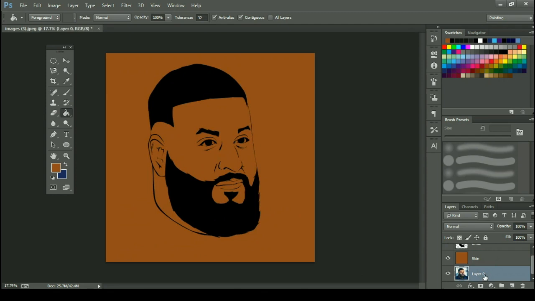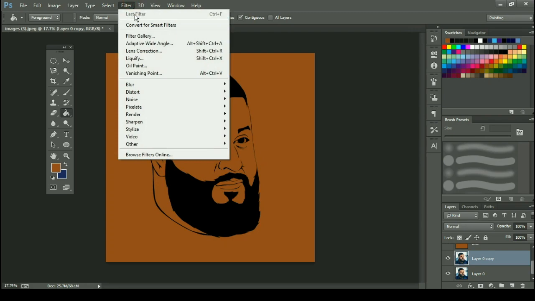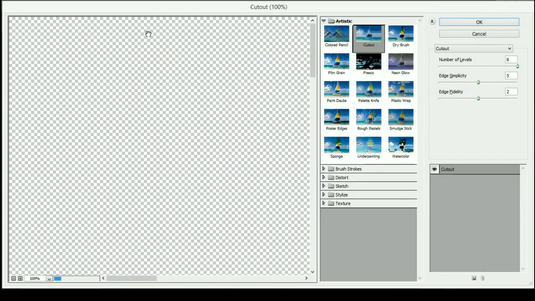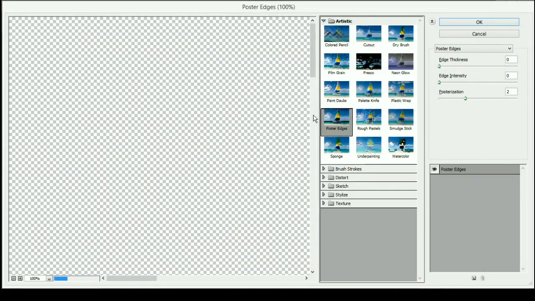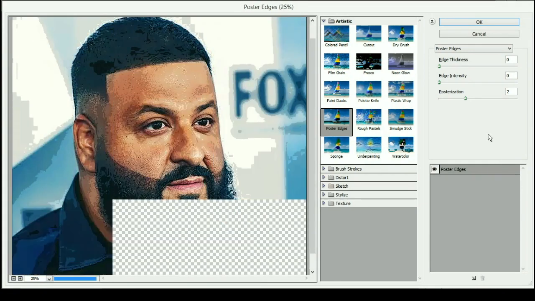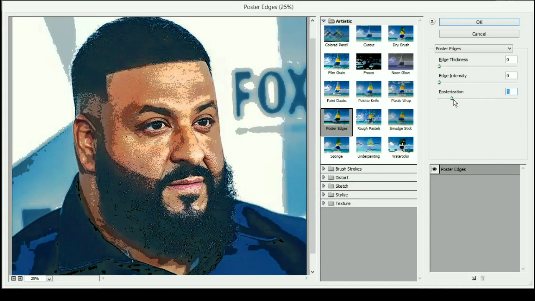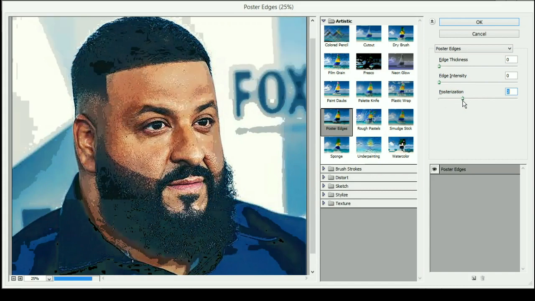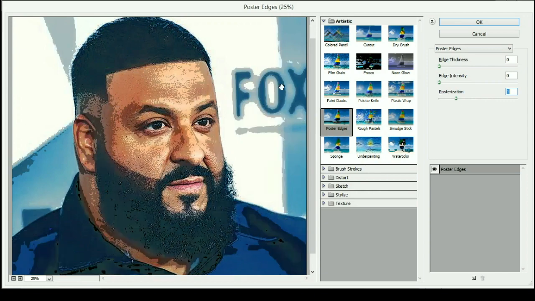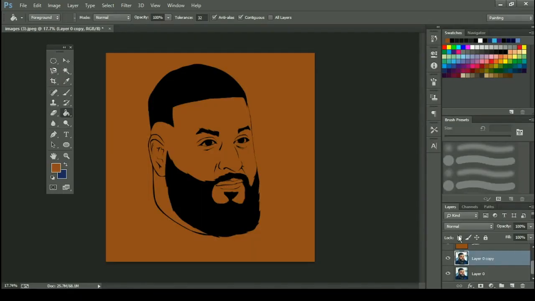What I'm going to do now is come down to this image layer and duplicate it by pressing Ctrl J, or you can simply drag it and drop it, which automatically duplicates it. Then I'll come down to Filter Gallery, and we're going to use a filter called Poster Edges. This is right here, Poster Edges. What this filter simply does is separate shadows on the face. It makes it easier for you to see where it's darker or lighter. So you just select the one that is suitable for you. Let's go with this one.